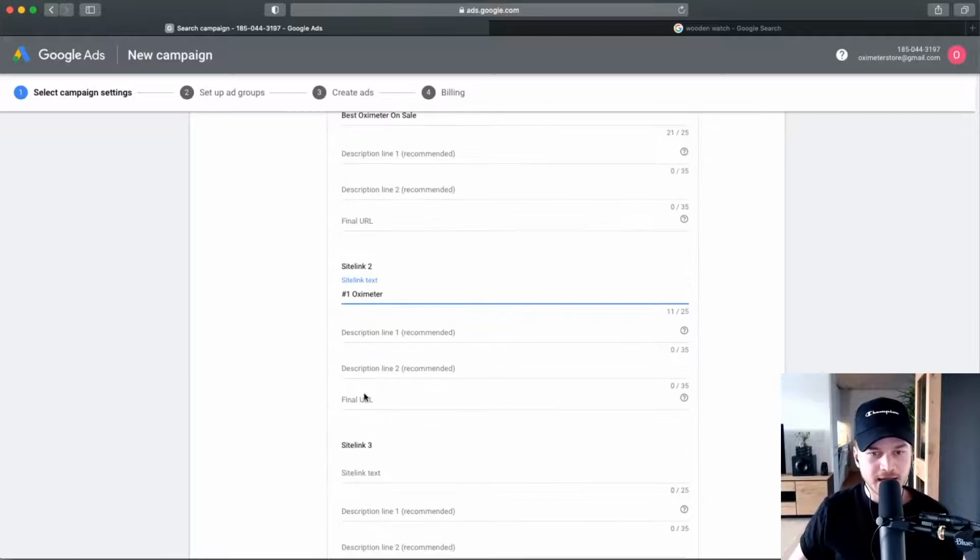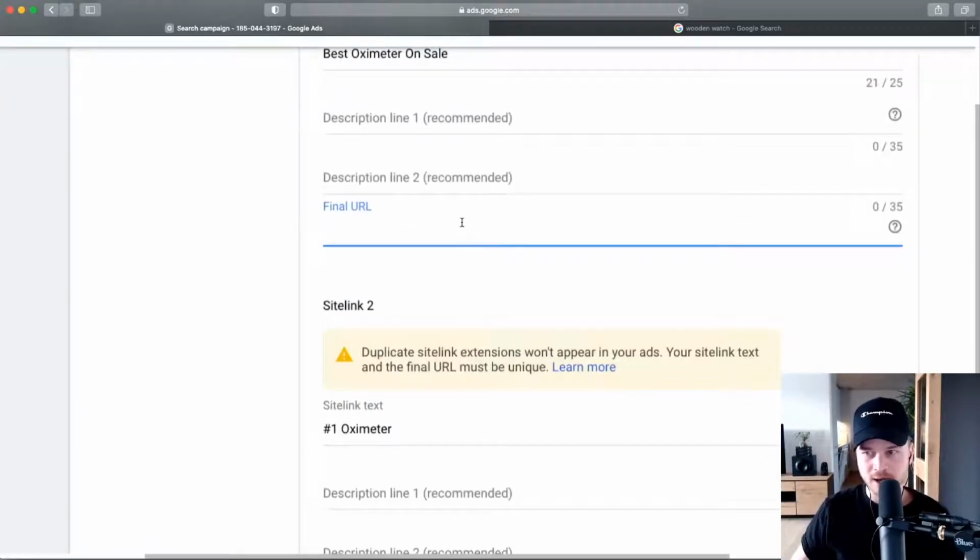And then I put the same landing page right here as I have as the main landing page for the main ad. If you get an error because it's the same URL, then just finish your ad without extensions and come back later inside of your ad and add those extensions with your landing page, and then somehow it works. That was the case for me.